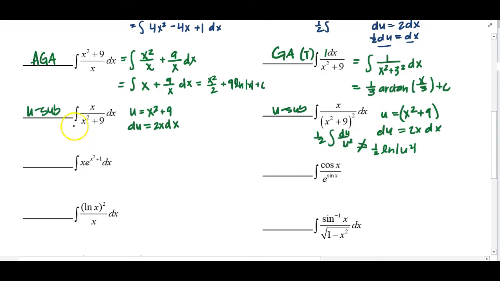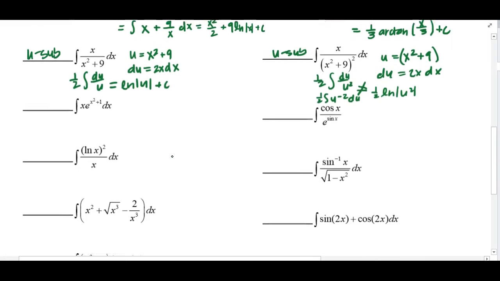So it would need to be 1 over u. This one is going to turn into 1/2 the integral of du over just u. So this one is going to be natural log of u, and then plug the c back in. This one, what do we have to do? We have to rewrite it as u to the negative 2. So again, that's review, but I can't help it. I don't want to see that mistake.